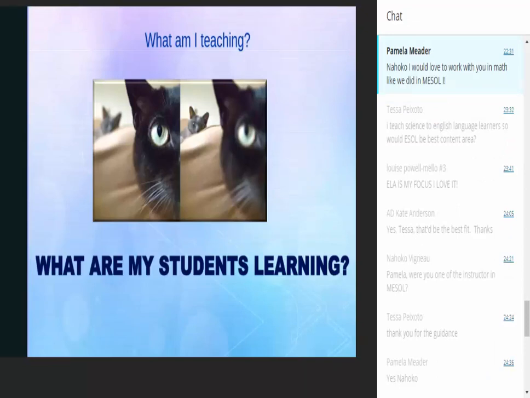If you look at the cats on the left, what we're asking you to do in this course is to shift your perspective from focusing on what's right in front of you, yourself, your lesson plan, to stepping back, looking at the bigger picture, lifting your head up and asking, what are my students learning? So you're drawing your focus away from yourself in this course and really going on to your students, because that is at the heart of what we're all doing in education, our students.